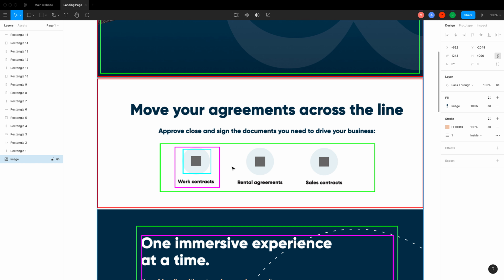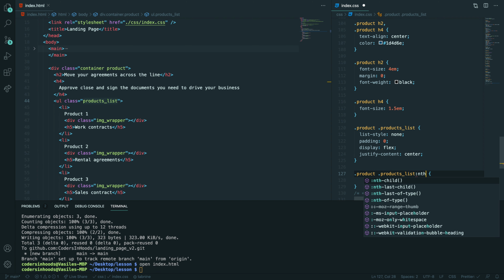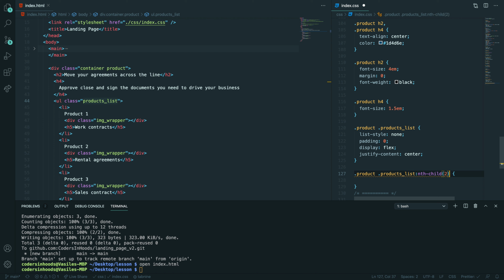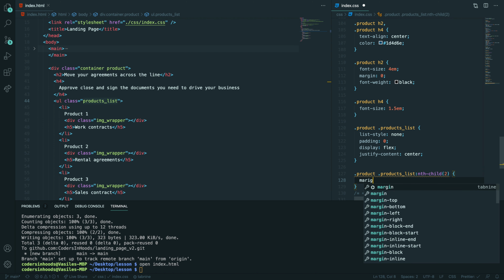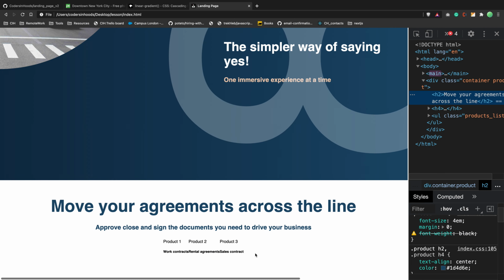You can see that we are kind of spreading this stuff, or maybe we can just set margins for the middle one. So to select the second one, I will use the nth-child selector and say second, and margin top and bottom 0, and left and right, let's say 3em. Let's check what we will have.